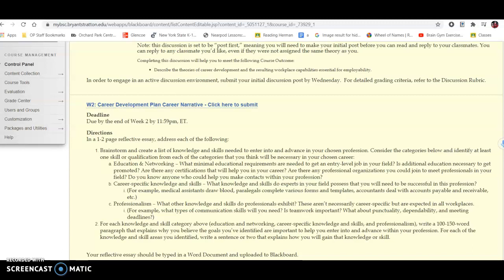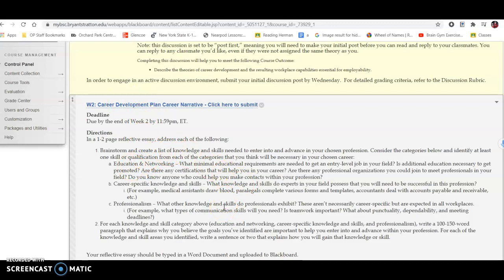Okay. There are bare minimums here, as it says in the directions, 1 to 2 pages. So it means at least a page. It needs to go on to a second page for you just to get that bare minimum credit of doing the assignment. Okay. You would then have to answer each individual part of this question to get full credit. There are quite a bit of different parts to this question.